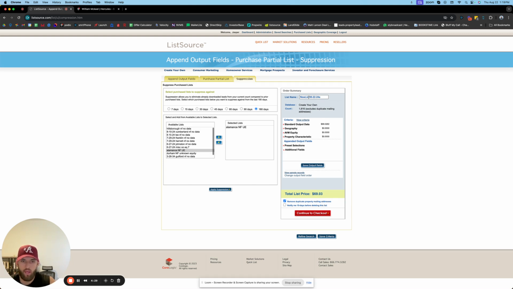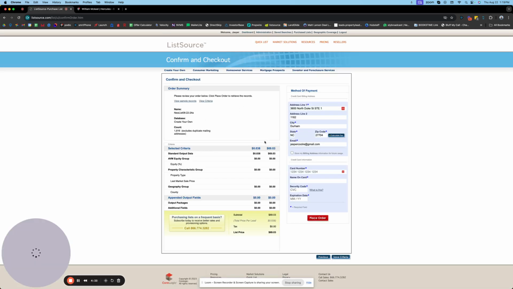And then from there, all we would do is just continue to check out, and you just plug in your payment information by the list, and then they provide you with the download so that you can download the spreadsheet with all the data, and then you can take it and send it to whatever skip trace that you like. So as you can see here, like I mentioned, I'm paying about 4 cents per record, 0.038.